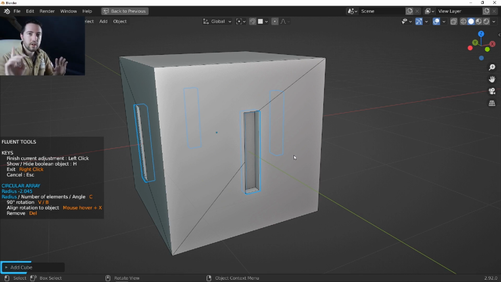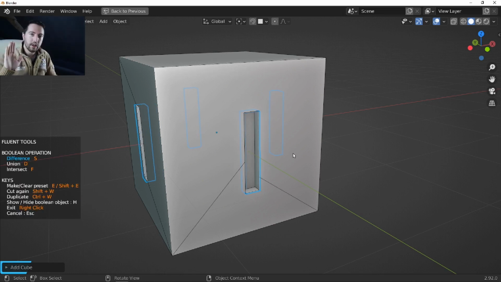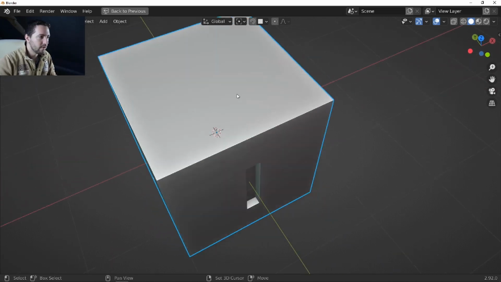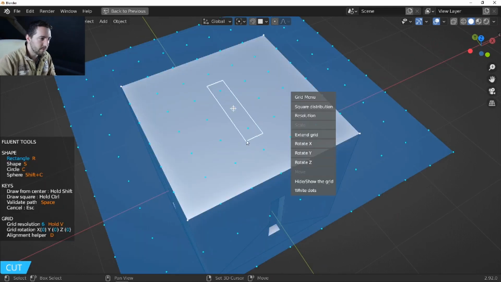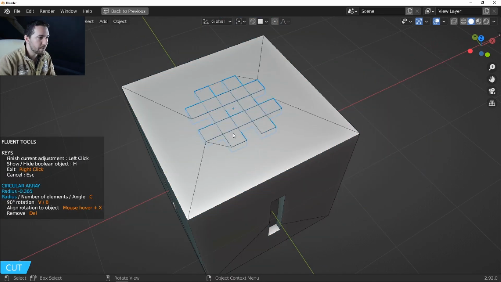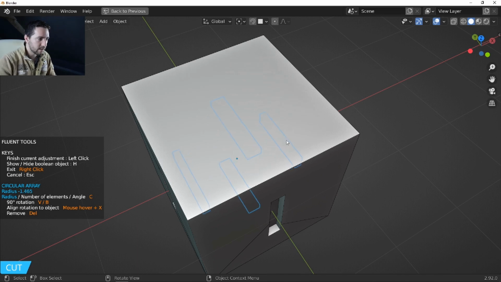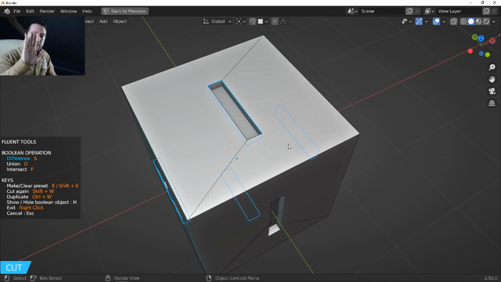And now it turns around the whole object, okay? So to be sure to understand, when I draw on this face and then press X, the new circular array is like this, okay? If you draw on the top face, what will be happening? Press X, it's now like this, okay? So on this face, press X, on this face, press X.